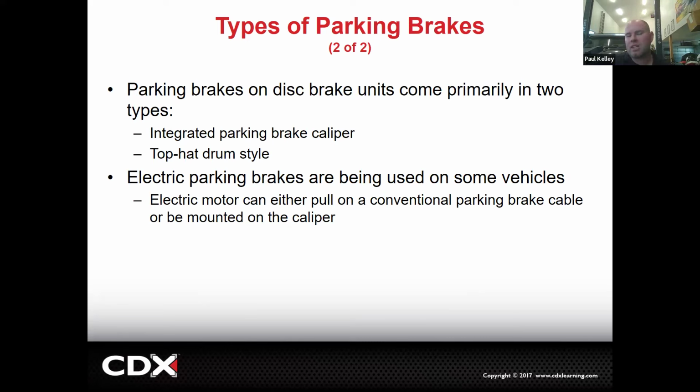But if it has disc brakes, it's going to be either an integrated parking brake caliper, which means the parking brake is going to squeeze the same pads as the regular brakes. That's possible. Or it's going to be a top hat style. So a top hat is like literally a top hat. You would have a mini drum inside of a standard looking rotor. So the brake pads would squeeze the rotor. And then the mini drum would just have parking brake shoes and a parking brake cable that would apply just the mini drum. So either one can be fine. There's positives and negatives to each, but we'll cover both.